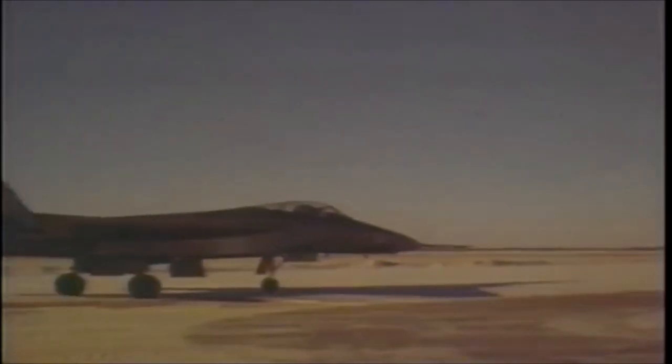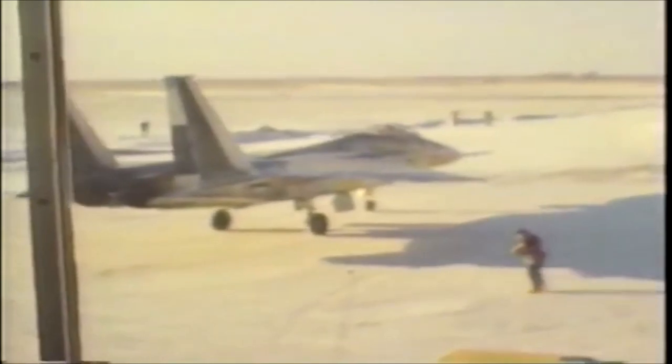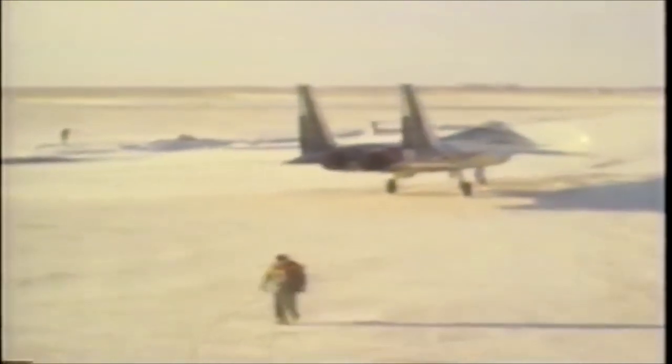The Streak Eagle was specially modified by McDonnell Douglas for the record attempts. Various equipment not needed for these flights were eliminated: the flap and speed brake actuators, the M61 Vulcan cannon and ammunition handling equipment, radar, fire control systems, unneeded cockpit displays and radios, and one generator. Other equipment was added: an acidic pitot boom mounted at the nose with alpha and beta vanes, equipment for the pilot's David Clark Company AP-2256 full-pressure suit, extensive accelerometers and instrumentation, extra batteries, an in-cockpit video camera aimed over the pilot's shoulder, and a special holdback device installed in place of the fighter's standard arresting hook.